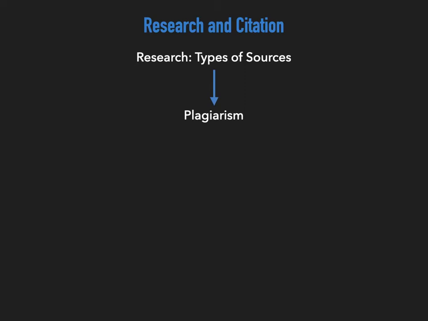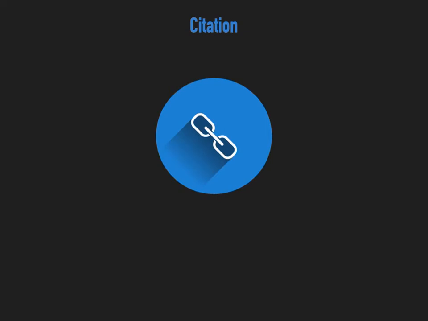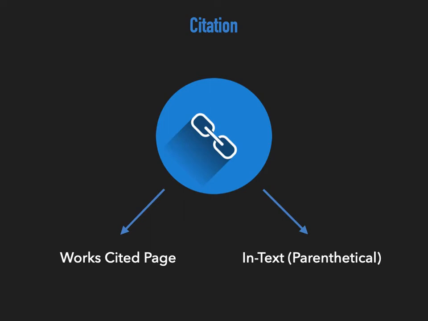In the remainder of this lecture, we are going to discuss how to give original authors credit through proper citation. Citing our evidence creates a link that joins our use of the information within our paper to the original source where we found the information. This link allows the reader to find the original source and validate whether or not we are accurately representing the information. Citing information within a paper is a two-fold process. First, we have to cite the source within a works cited page. In addition, we also need to distinguish our words and ideas from our sources' words and ideas within our paragraphs, accomplished through the inclusion of in-text or parenthetical citations.